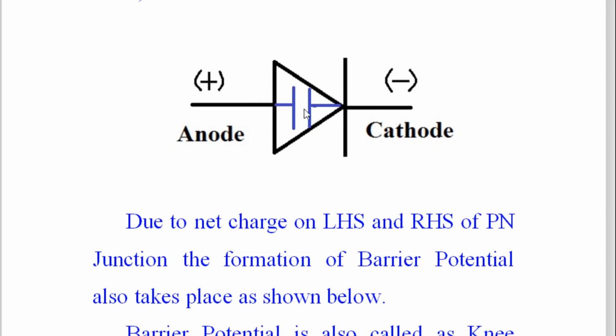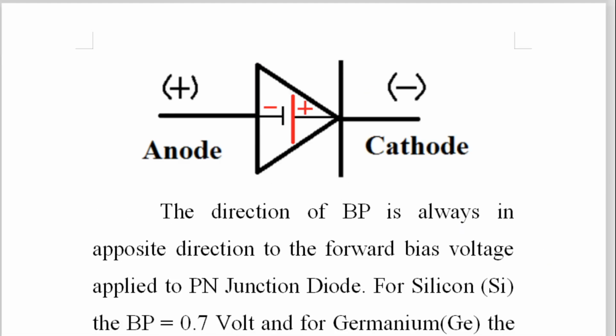Now this junction capacitor will be replaced with the barrier potential such that here is minus and here is plus, and that is again very simple. So here anode and here cathode. This minus sign is on the left hand side and this plus sign is on the right hand side. This understanding is very important because why is it minus on the left hand side? Because atoms on the left hand side, upon gaining electrons, their negative charge is increased, and atoms on the right hand side of the PN junction, upon losing electrons, their negative charge is decreased, meaning positive charge is increased. I have explained that with the help of the x-axis diagram, and this is called formation of barrier potential.